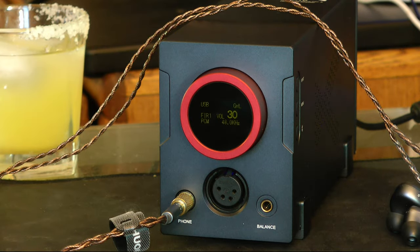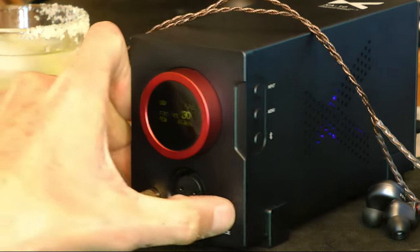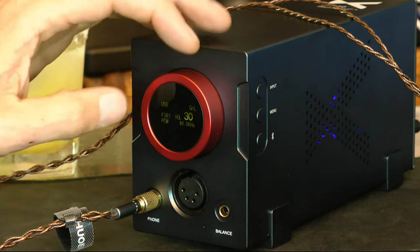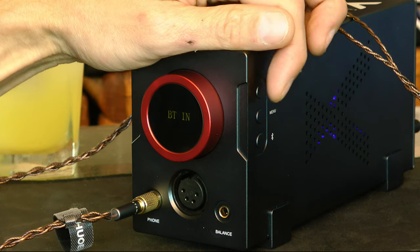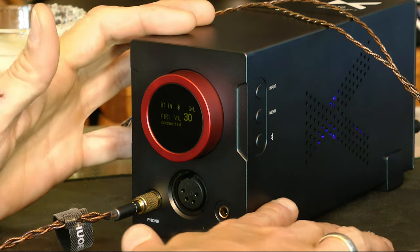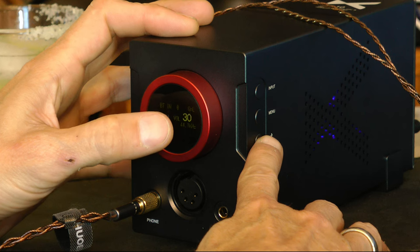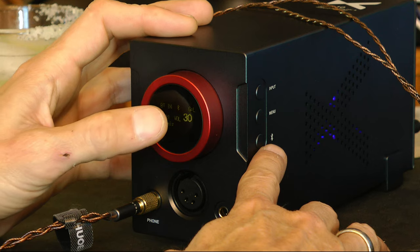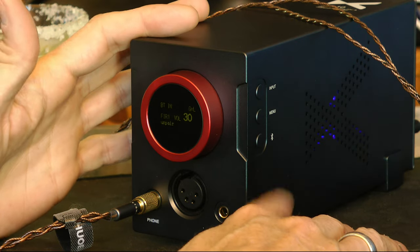Just while I'm looking at this, it's got some awesome little LEDs — nice blue glow there. Also a Bluetooth button there. I believe that's used for when you switch it to the Bluetooth input. I haven't had to look at the manual to figure this out, which I really appreciate — I hate when things are just designed stupidly in the menus. If you hold this button in, the little Bluetooth icon starts blinking, which puts it into pair mode. I think I just unpaired it from my phone, but that's how you do that.